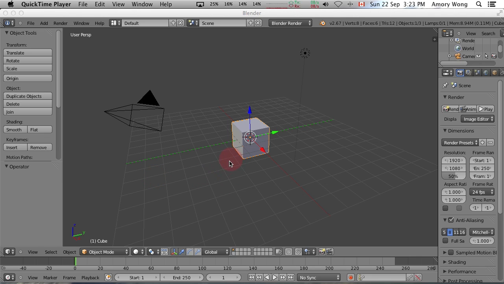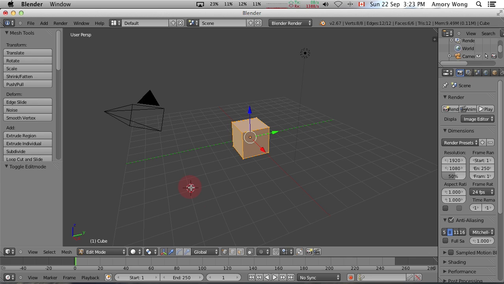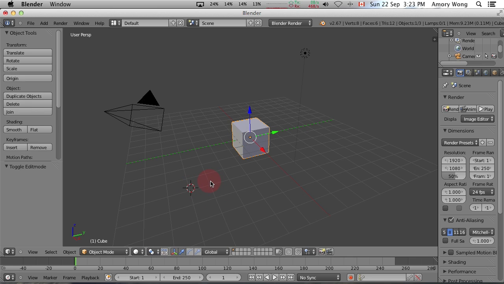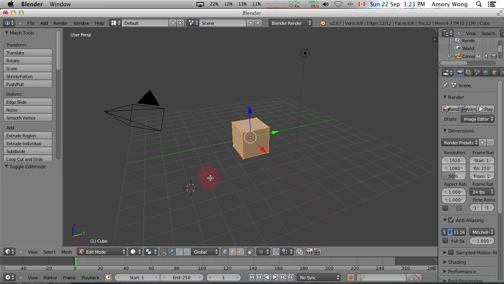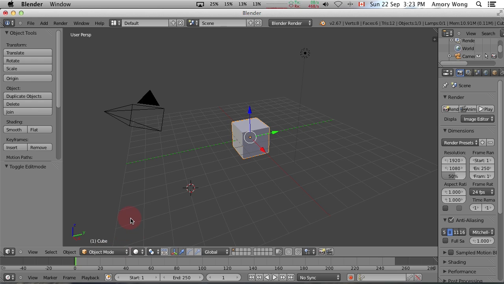We have our cube to start off with. If you hit Tab, you'll switch between object mode and edit mode. We'll deal with this a little bit later, but you should know that there's two modes. It says edit mode or object mode. Make sure you press Tab when your mouse is in the window. If I'm in another window here, Tab won't do anything. I have to be in the window. And that's the case with most commands.